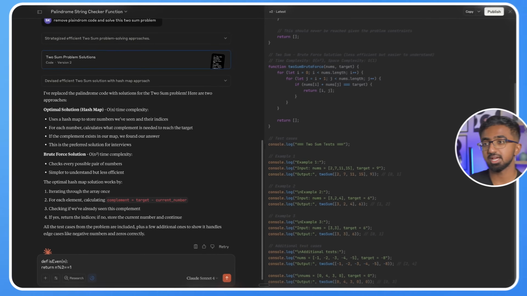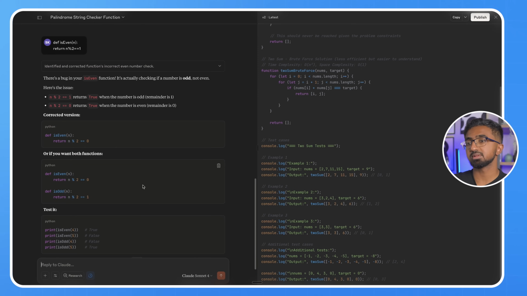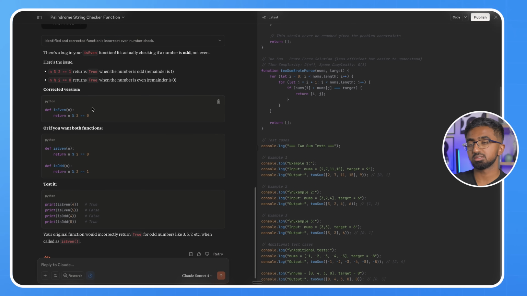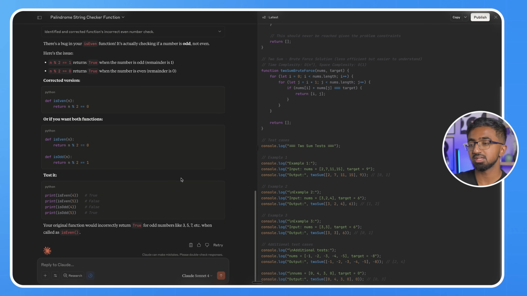Okay, now I'm gonna test how well it can debug. So kind of similar to Cursor, it indicated right away that it was wrong. It indicated what you should do for the is even and what you should do for the is odd, created test cases. But once again, kind of like ChatGPT, you can't really execute anything in their application.